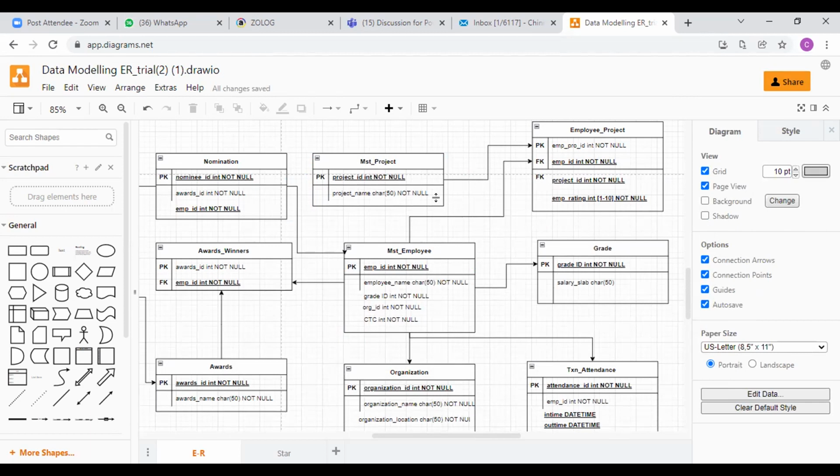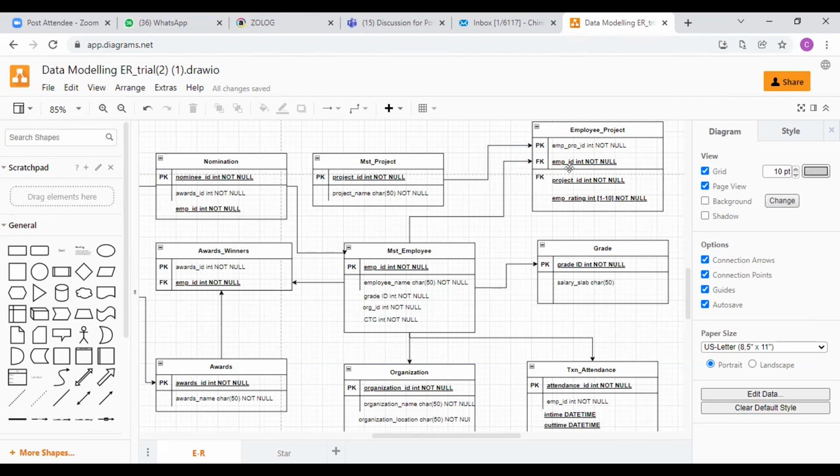Project has its own project ID and project name. What we are linking is that for a particular employee and project, there will be its own surrogate key, say employee project ID. Is it a mapping table? Employees and project, yes, you can consider it a mapping table. Does it really need it in a relational database? This is a relational model, right? So it's many to many, right? Yeah, it's many to many.